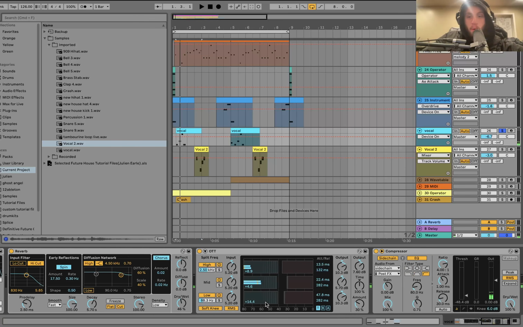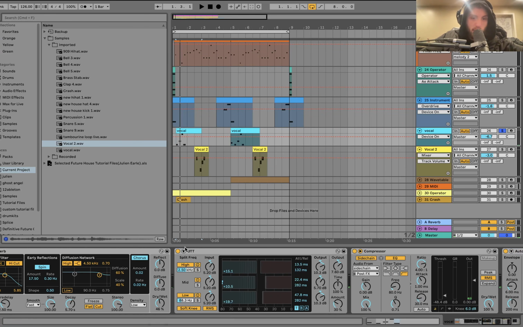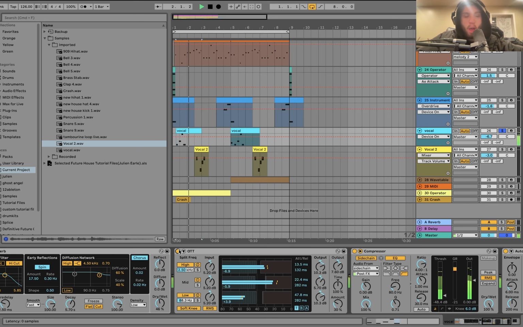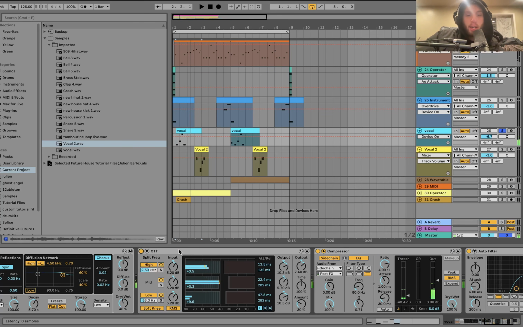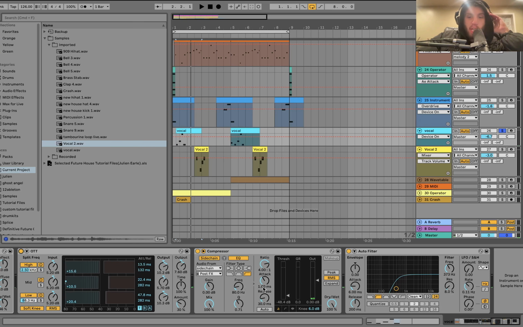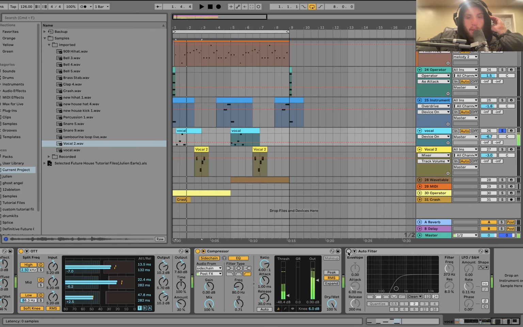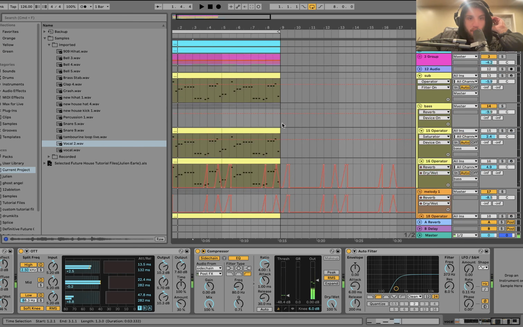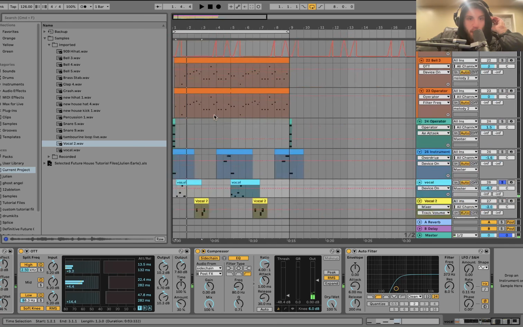We have a bit of reverb. We have OTT being blended, so here's without that. With it, it gives it that last little push to really kind of animate it, you know? We've got a bit of sidechain, and then a high pass is really important. If I turn that off, there's a lot of frequencies there that'll mess up the other stuff. So you want to make sure you high pass these.